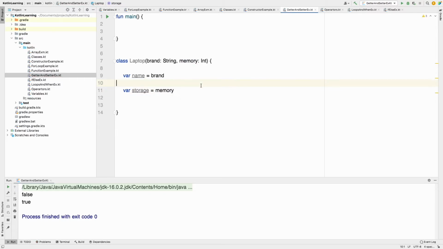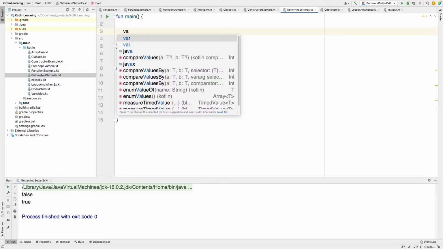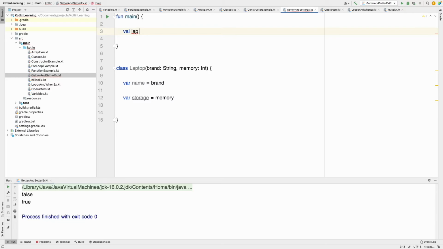So now we have two variables, and we can create a lap, that is Laptop, and we can pass the value as brand Dell, and storage I'm passing as 5. So we are assigning the value and using it like this.